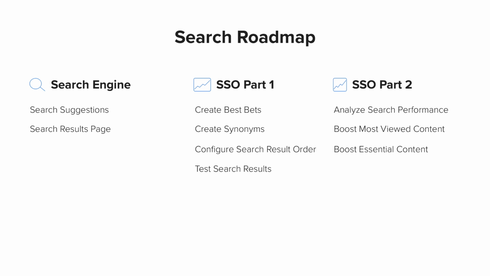SSO Part 1 is currently in development and will be coming to your Synthesis 6 intranet in the near future. SSO Part 2 is going to be a bit further off, as it will be built after the Synthesis content optimization and Synthesis post analytics features. As always, you can check the Synthesis 6 product roadmap page on our website for updates.